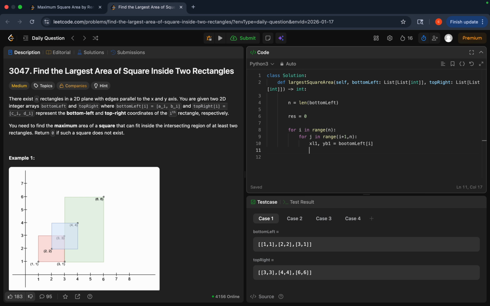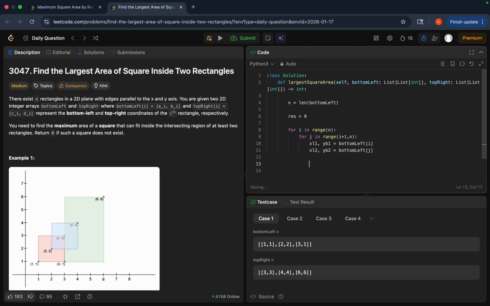And similarly for shape 2, xl2 and yb2 is equal to bottom left of j. This should be j, because the next rectangle is what exactly we are processing.